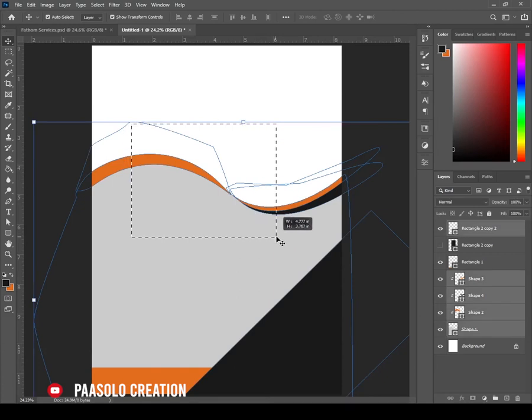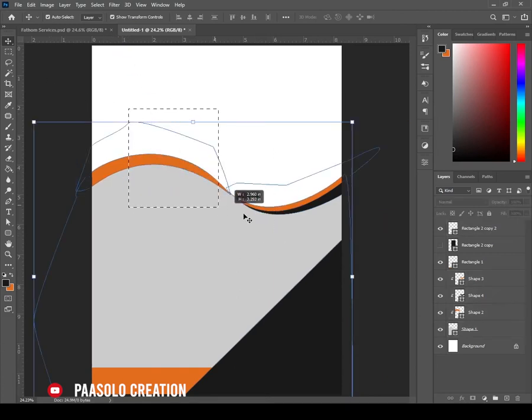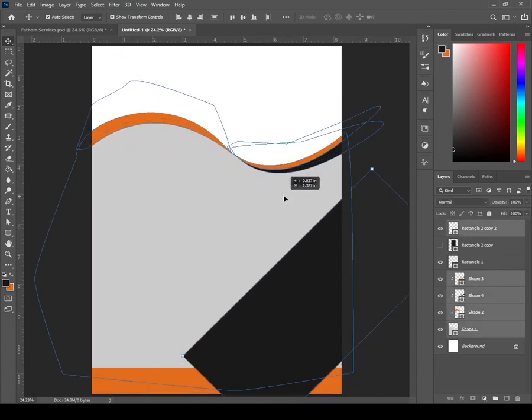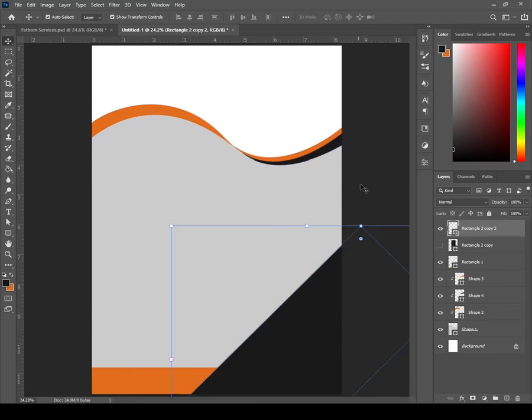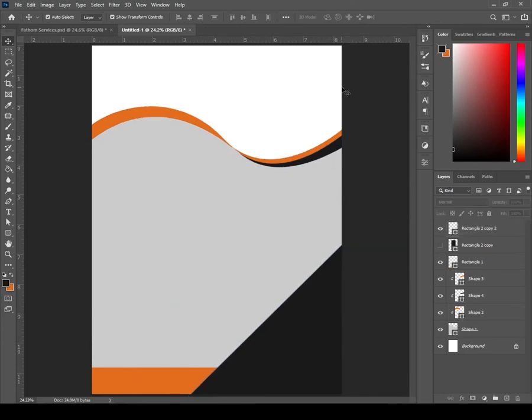So I will select all of them. To select, I'll click and drag and move this one a little bit on top because I'm not going to have much information at the top. Then position everything as you want it. Next, we are almost done with our shape. I'm left with one more to add. So the last one that we are going to add is this one.